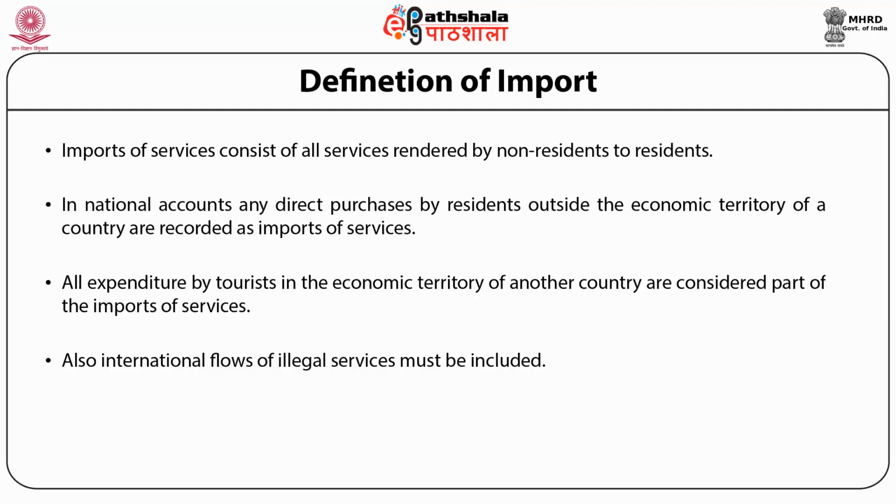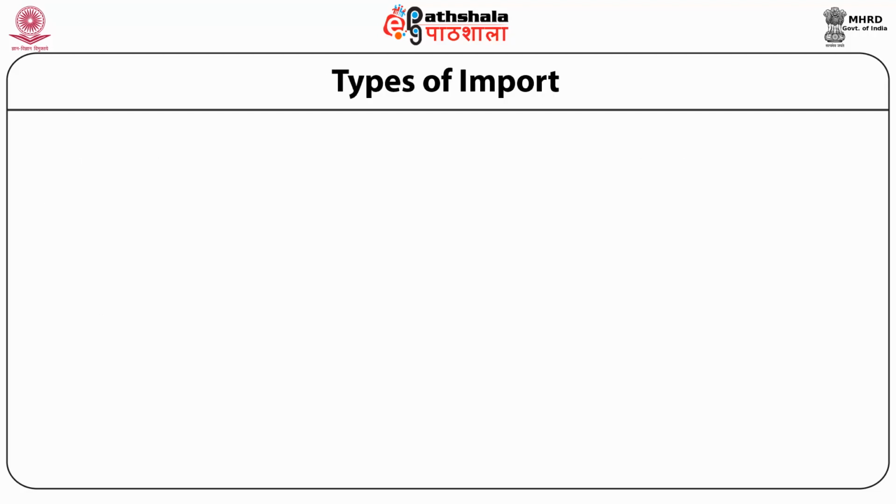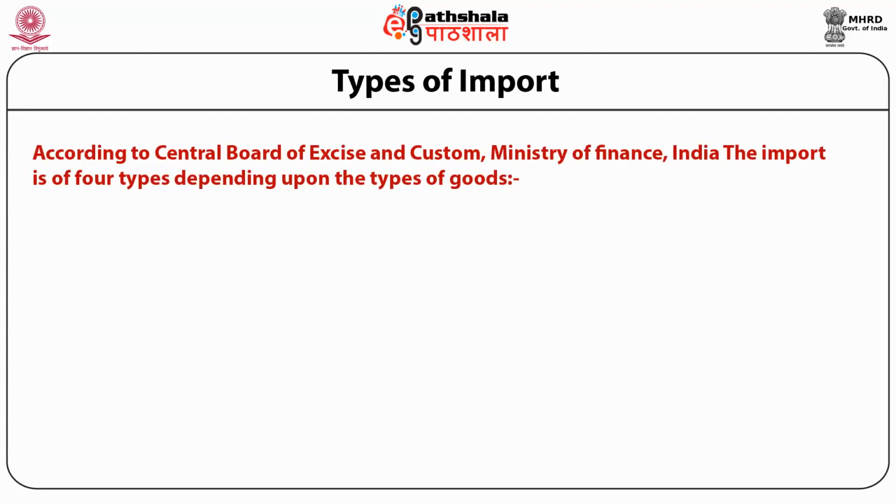So, in this definition, we have seen what is import of goods and import of services, as the definition of import includes both the import of goods and services, which is defined as per the national accounts of our country. Types of import. According to the Central Board of Excise and Customs, Ministry of Finance, India, the import is of 4 types, depending upon the types of goods.